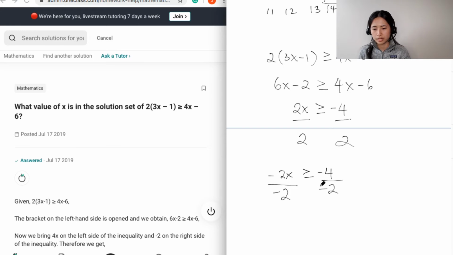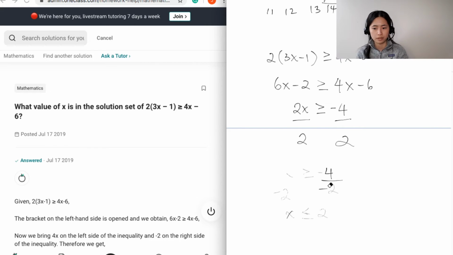So dividing both sides by negative 2, you get x, so we flip this to less than or equal to, and you're going to have positive 2, right? So even if you kept this negative sign or you just simply had that negative sign over there, it doesn't influence the direction of this inequality symbol. Okay, so that's my whole point with inequality. And I think that's the key point that a lot of students tend to forget.